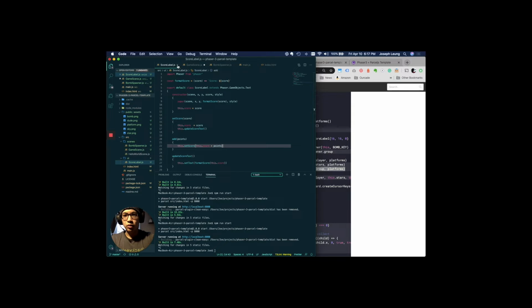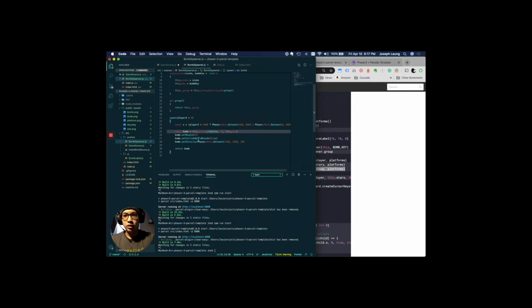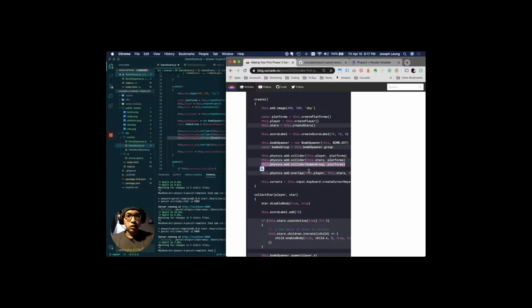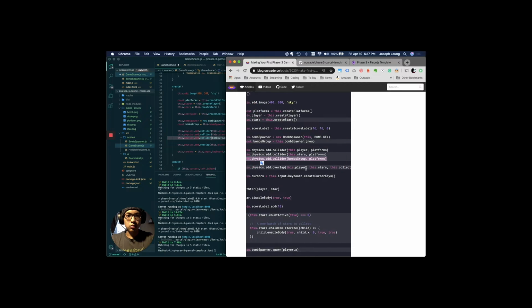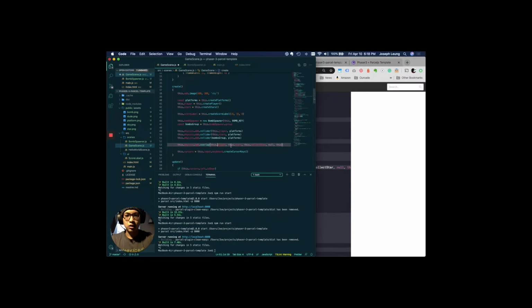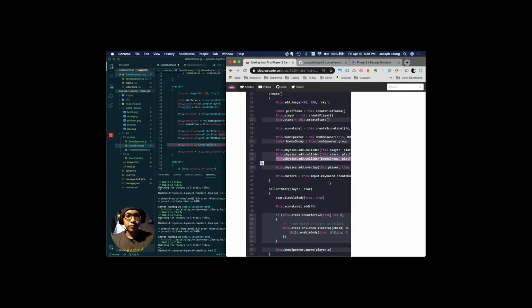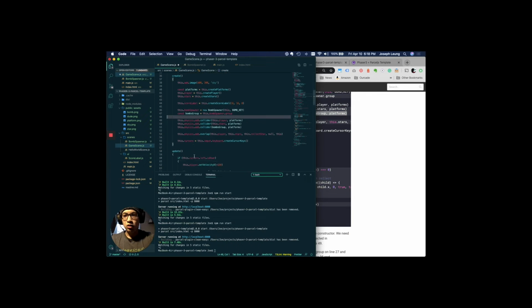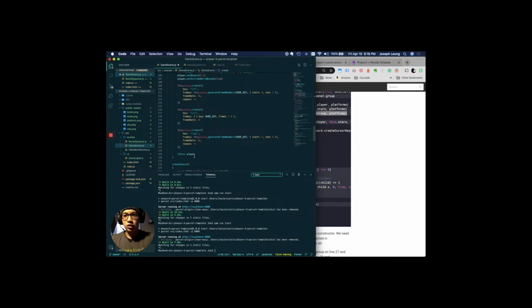Did we set something to these bombs? No, that's a score label. That's not what I want. Bomb spawner. We set a bounce. Okay, so these bombs are going to bounce around the screen. So then, what else are we going to do? this.collectStars we already updated, basically just updating it from stars as a variable to this.stars. Okay, moving down into the collectStar function, which you have all the way down below.